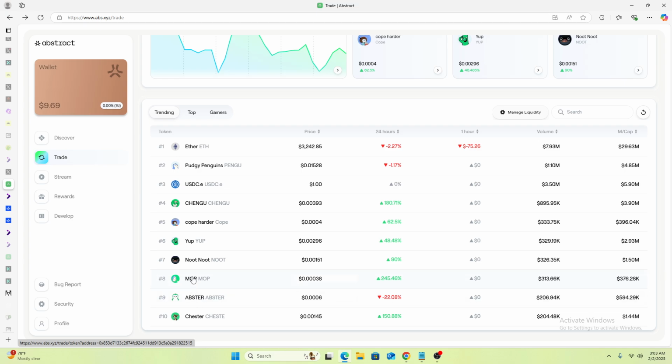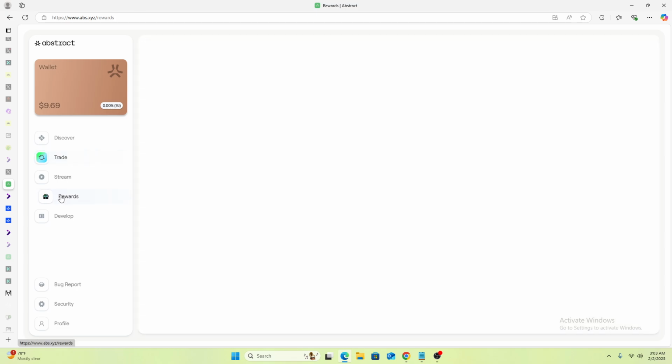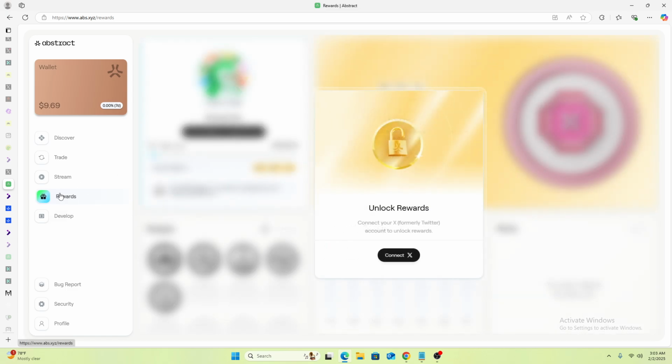This also looks good, but let's just get this. Now, before that, I don't know if these interactions will already earn you XP. So let's complete the onboarding process. I'll go to rewards. So here, to unlock rewards, you have to connect your X account.